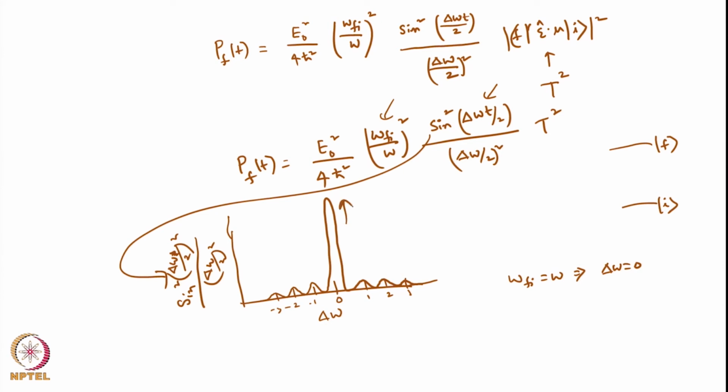So, your absorption will also happen away from the resonance, but this is the resonance. Delta omega equal to 0 is also called resonance condition. It can also happen away from the resonance, however you will see that this will be very low. So essentially away from the resonance we will still not be able to see transitions. The maximum probability of transition will only happen at the resonance, that is nothing but omega Fi equal to omega, and this is also called Bohr condition.